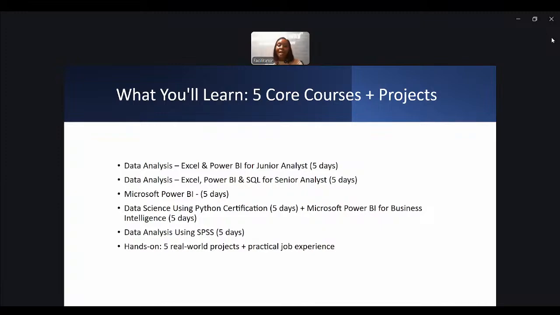Then after the senior analyst program, you move into Microsoft Power BI for 5 days as well. Data science using Python certification, 5 days, plus Microsoft Power BI for business intelligence, 5 days. Data analysis using SPSS, 5 days. And then we have hands-on 5 real-world projects plus practical job experience. What that means is for each course, there will be a project, and for each course, you'll be using real data sets.